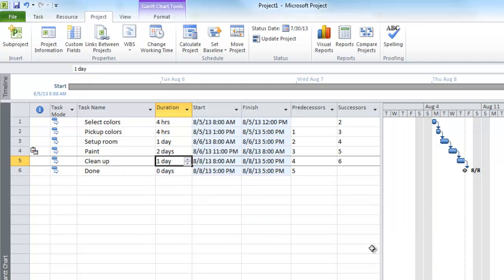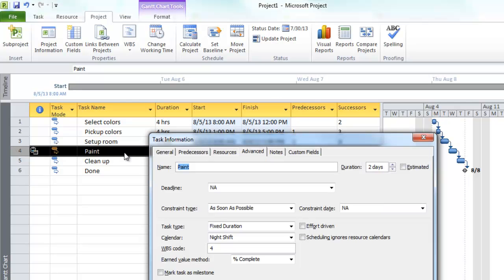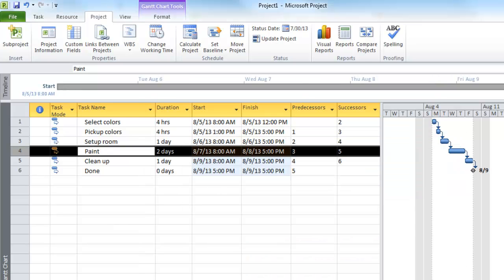See, one of the benefits of running that paint crew in the evening was that, rather than getting done on Friday, I'm able to get done on Thursday. So now if I go back and change that schedule to the regular calendar or none option, you see how it then goes out to Friday. So it gives you a great way to compress your project schedule using calendars.